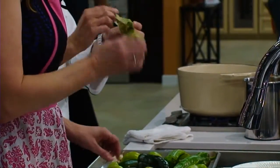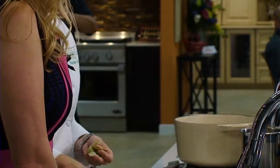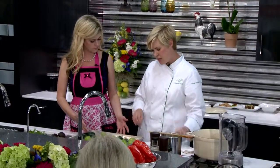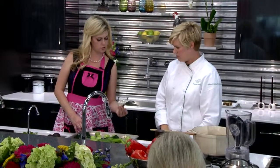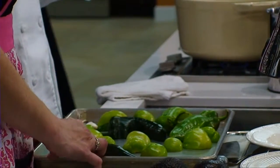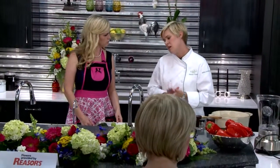Tomatillos come in a little crispy husk, and you pull that off, rinse it, and then I like to just slice them in half. And you're going to roast these. So all this is going to get roasted along with garlic. Love garlic. Now I didn't snoop enough here. You left the seeds and the membranes in here? I did, but whenever they're roasted and the skin gets loose enough to pull off, I'll pull off the seeds that I can, but I don't like to rinse them because I don't like the oils that come out when it's roasting to get rinsed away in the water. So I leave those on and pull a little of the skin off, and if a few seeds get in there, then no big deal.